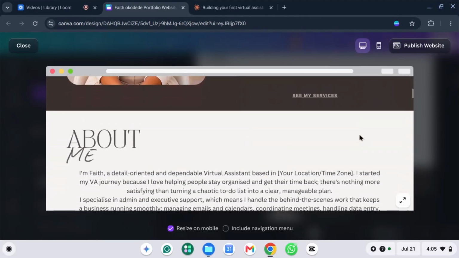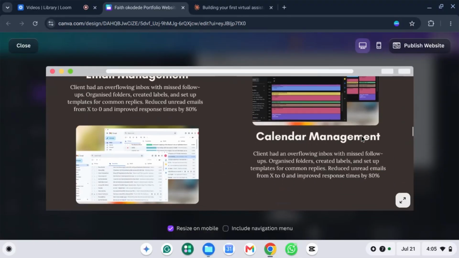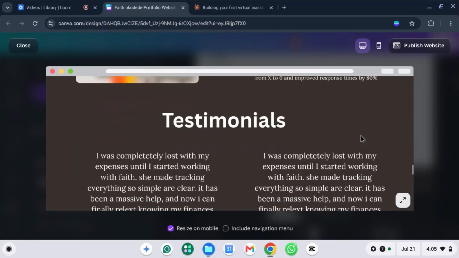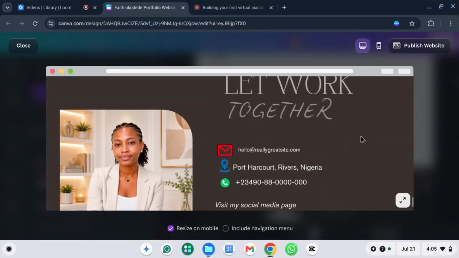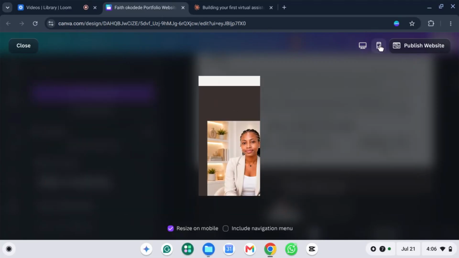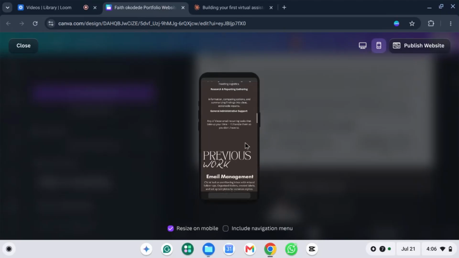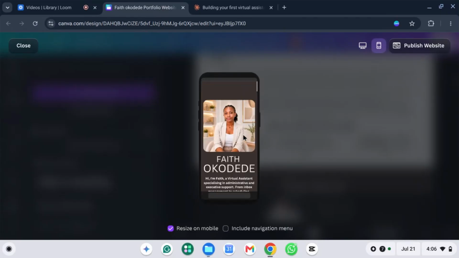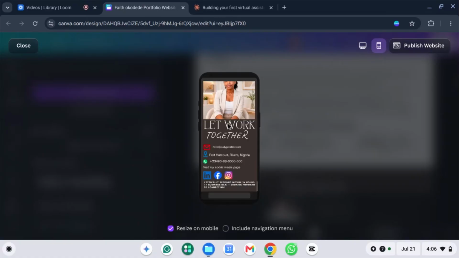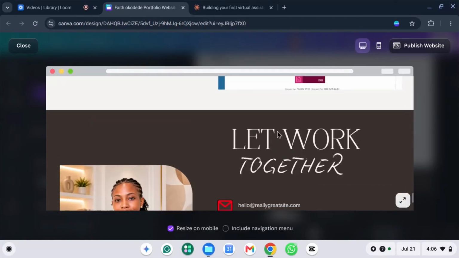So this is what we did today. You can preview everything from this page. While you are done, you can also check the mobile view, like when people are viewing your portfolio using the mobile app, not laptop. This is how it's going to be on the mobile app setting. But on the laptop, it should be like this.